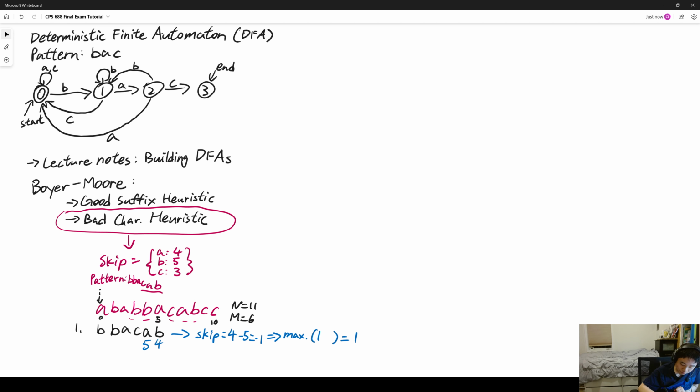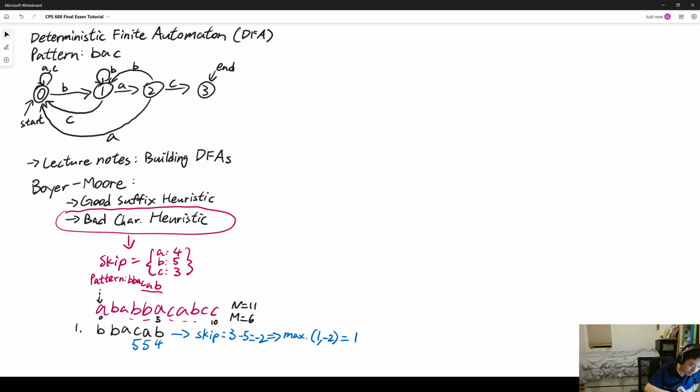But the max of 1 and -1 is still 1, so we're still moving by 1. And then same thing for the case of C. We got 3 minus 5, which is -2, but the maximum is still 1.